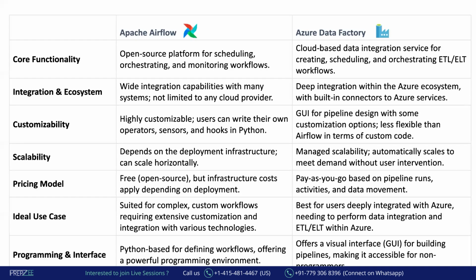So what is the actual difference between Data Factory and Airflow? Or can we actually compare these two? Can we compare Airflow with Data Factory? The answer is yes, we can compare these two. Data Factory is close to Airflow, but it's different in some ways. So let's understand that. This will be an interesting comparison. So the core functionality. Let's draw a difference between these two to understand Airflow a little better.